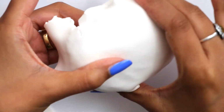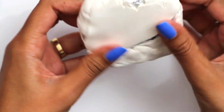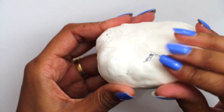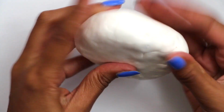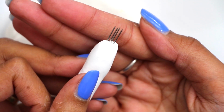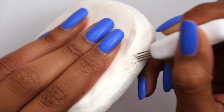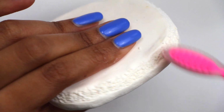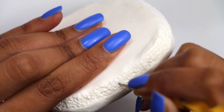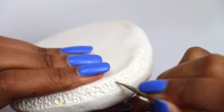Add dough on the other bun too. Texture the bottom buns with needles or one needle, like you want. Then, with a toothbrush, and more texture with a dotting tool. Make small holes like this.